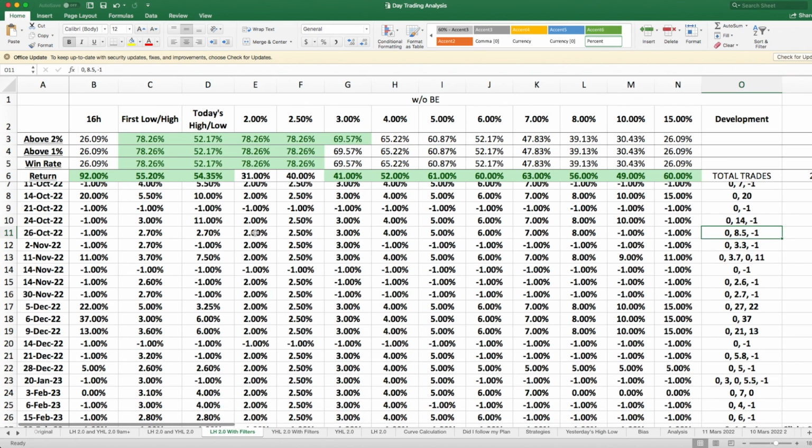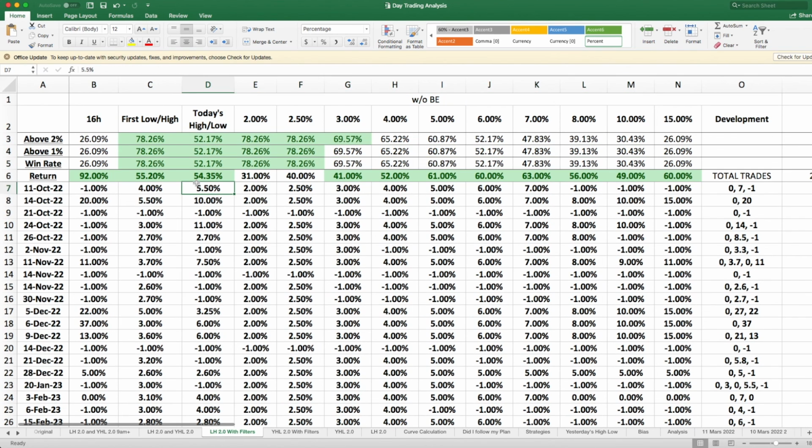So what I would do is, if I would put my take profit at 2%, this would hit take profit, this would hit take profit, 2% also. But if I was going to put my take profit at 10%, it would end up at a loss, right? I would get missed by a little bit and then come back to a loss. And then you can just do that for all of the different take profits. And then in here, I also wrote what would be the win rate and what would be the return.